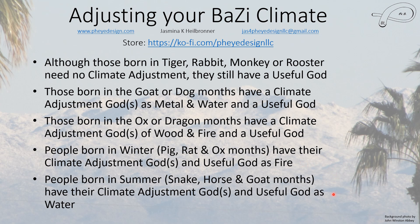If the winter-born person has no fire, or the summer-born person has no water, you're back to needing a master to look at your chart, because this is fairly rare and very hard to determine. Remember, the useful god is about health. For climate adjustment, they usually give an alternative if something is missing. Health is one of the most primary things — if you don't have health it's very hard to succeed. If you're healthy, you can concentrate on improving, which is what this video is mostly about.